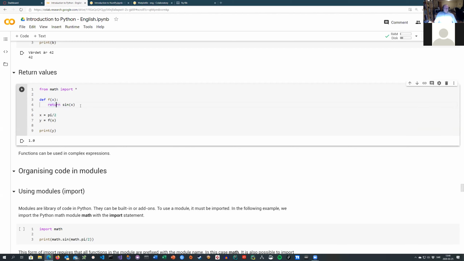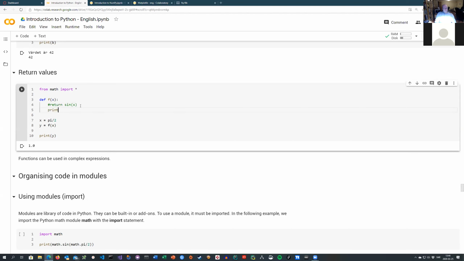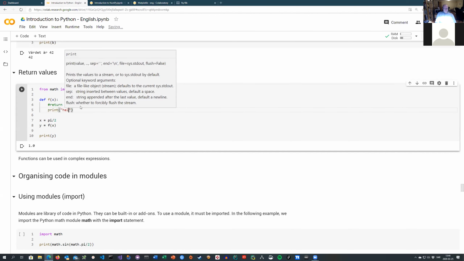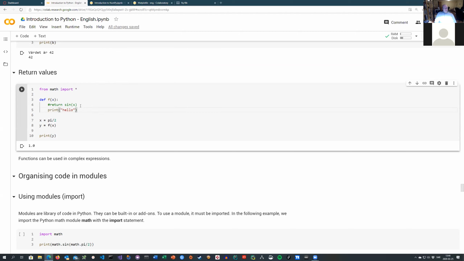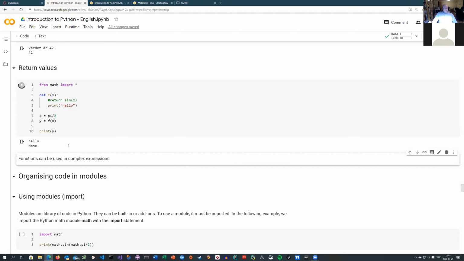If I don't return anything, so I just comment this out here and just do hello for the sake of it. Even if you don't use any return, all Python functions will return something. And if you don't return anything, that something will be None.